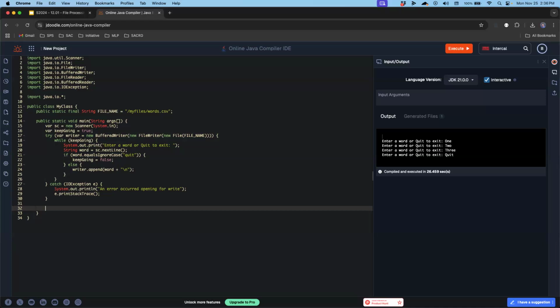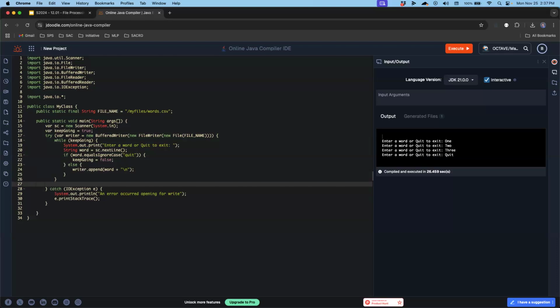So we're going to do that with a try catch block. It's going to look just like this one on line 17, but instead of writer, it's going to be a reader. Oops, let me go back. I missed one thing here. Before I start that, I need to make sure that I close the file, so that I close the writer. So here, my while loop is ending, so I want to make sure that here that I do writer.close. Okay, that's very important.